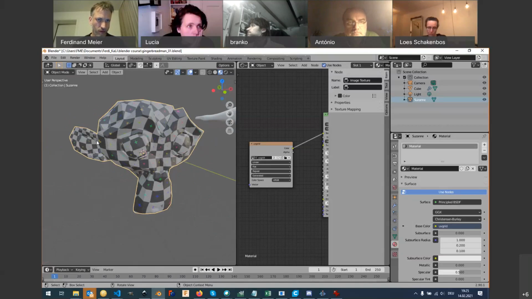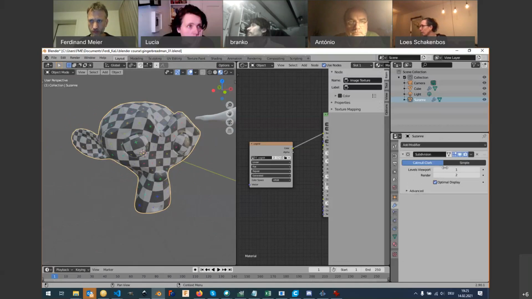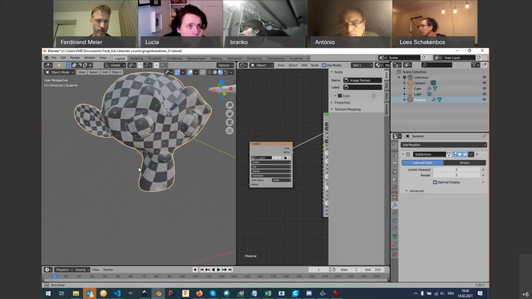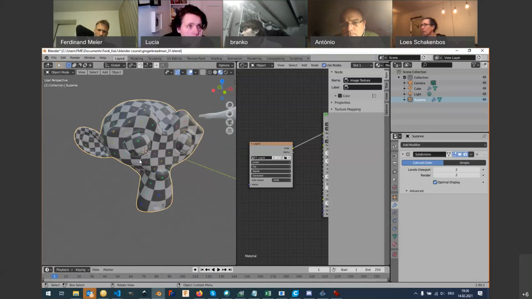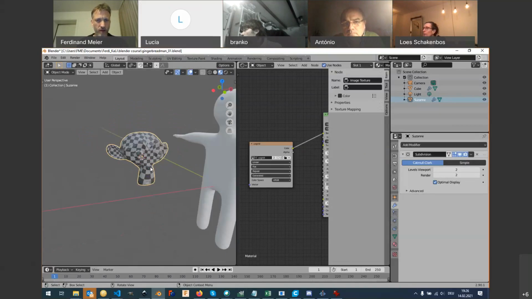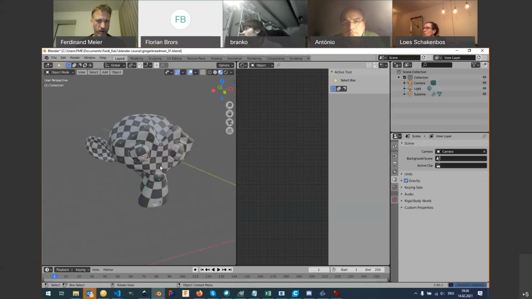The ears have more detail than some other parts. Let's have a look at this with the subdivision surface. Shade it smooth. So this is the standard UV layout for Suzanne. We could try to make it better, but I'm afraid this is not going to be so easy. Yeah, maybe let's stick with Suzanne. If you don't have this guy anymore, then Suzanne might be a good substitution.